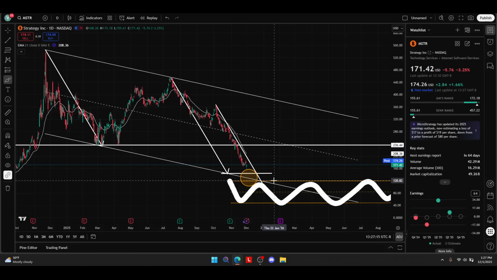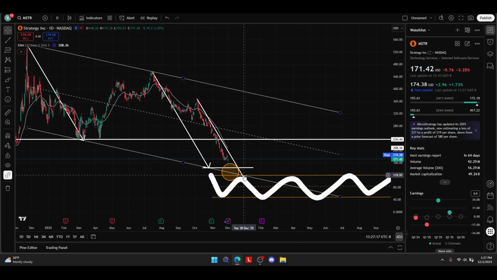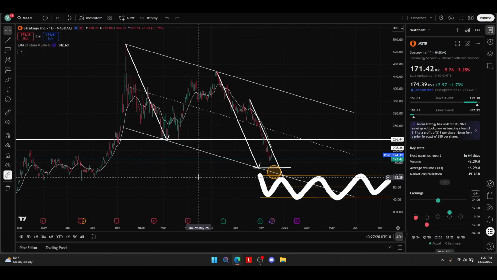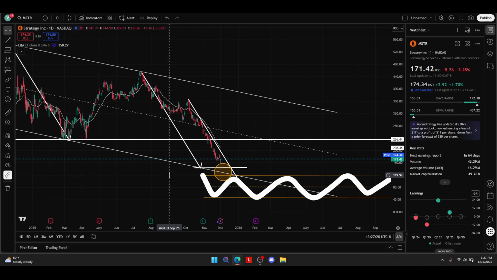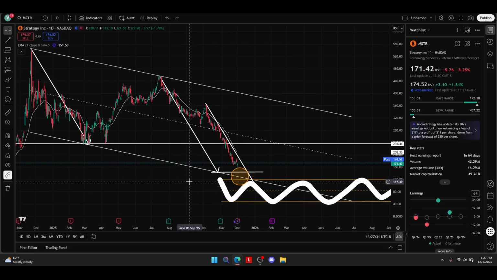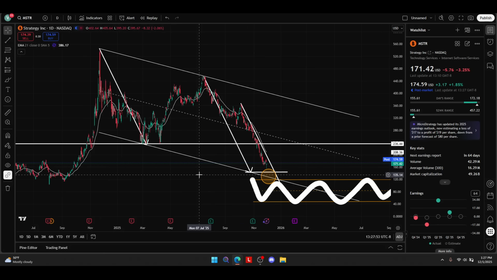Me personally, I am waiting to buy, at least probably toward $100 would be nice. And I'm not going to just buy blindly, right? I'm going to look at the price action, see if it actually looks like it's bottoming out, see where Bitcoin is at, see where the market is at. I'm not going to just blindly buy the stock at $100 when the S&P 500 hasn't even started crashing yet, right? S&P 500, gold, silver, they're all going for blow-off tops, while these stocks are in a bear market. And those major indices, major companies like Apple, Google, haven't even started crashing yet. What's going to happen then, right? So you have to look at everything holistically.